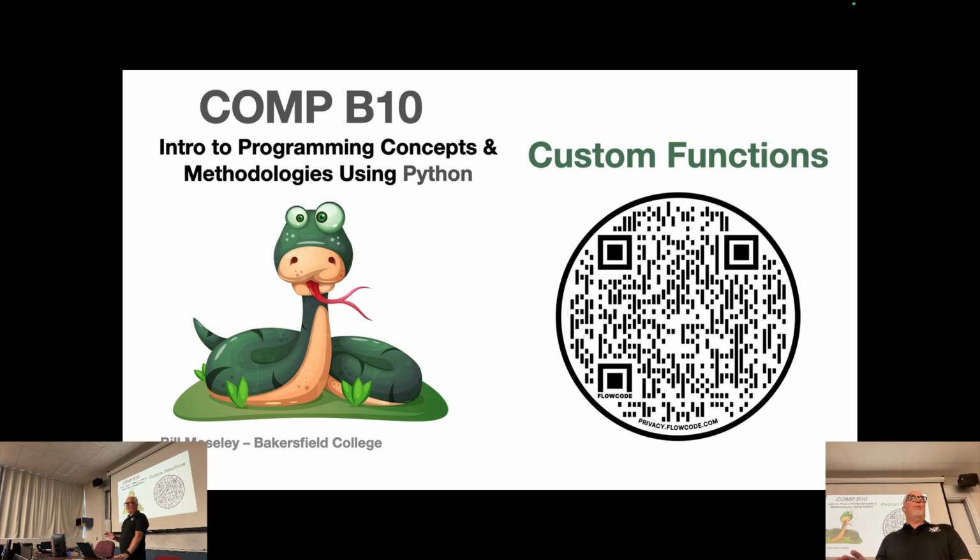Just like input, just like print, the conversion things that we've been doing, all of those functions have code inside them. We just don't think about it because they're built-in functions that come with Python. So we just use them. Today, we're going to learn how to create custom functions, which means we get to create commands that do more complex things in Python. And there are lots of reasons for custom functions.